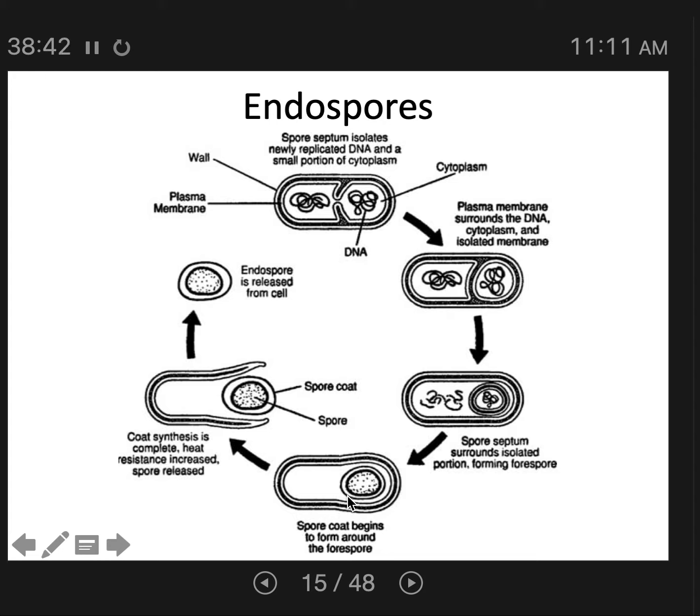Then a spore coat is going to form around the endospore, and also a peptidoglycan cell wall is going to be formed between the two. So you're going to have peptidoglycan as well between the 2 membranes. And then you've got a phospholipid bilayer, a peptidoglycan layer, another phospholipid bilayer, and then a protein coat that forms around that before it's exocytosed. And then you've got the endospore. And then the inside is going to be desiccated or dried out. All the metabolism is going to come to a stop. It's kind of like cryogenically freezing it.